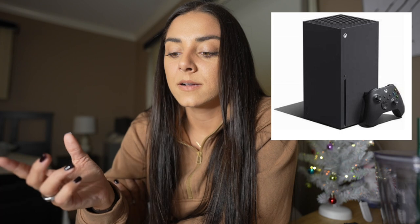Gaming stuff, a gaming console, if they don't have it, I feel like everyone has it at this point, but you can always upgrade them too, like if they have a really old one. Xbox is the one we have. I feel like everyone has that one. I know there's a PS5 one or whatever, I don't know.